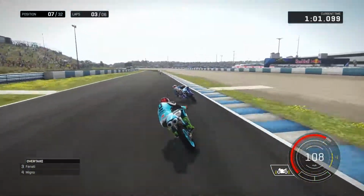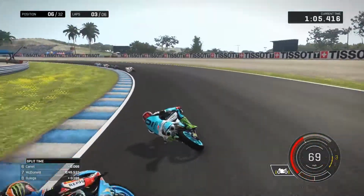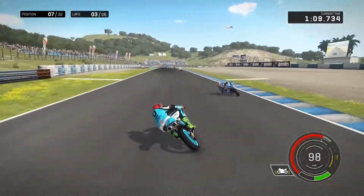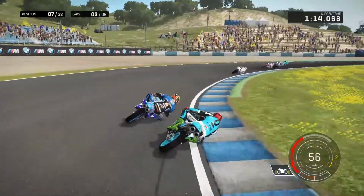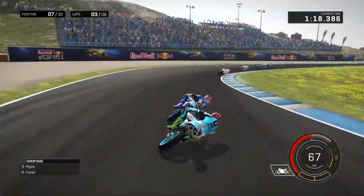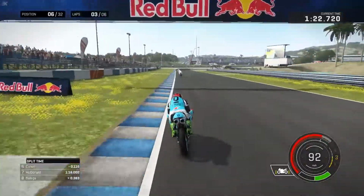So he goes, McDonald, into the fast. They've taken a little look, but you have to be very brave to make a move there. Also into the next left, but Canet gets him back on the exit. A good battle here between McDonald and Canet. Where have we heard that before? He's into the first right. McDonald takes a look. Into the second right, maybe around the outside. Wasn't even looking, Canet.